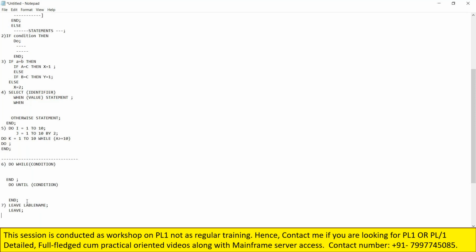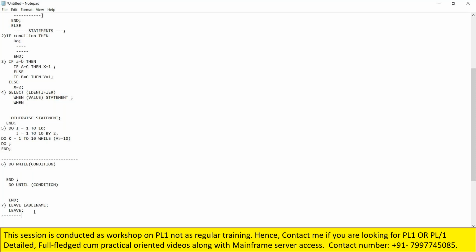If you write just leave, you come out of the current block. If you want a specific label name or block name, that block comes out automatically. If we write only leave, then control comes out of the current block.